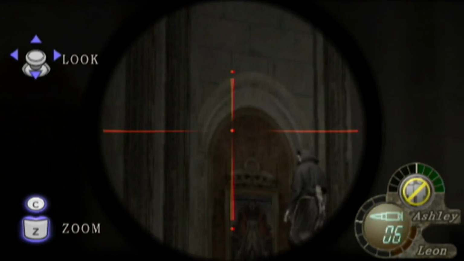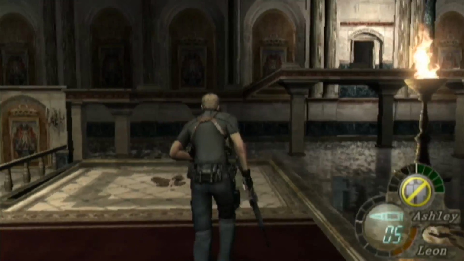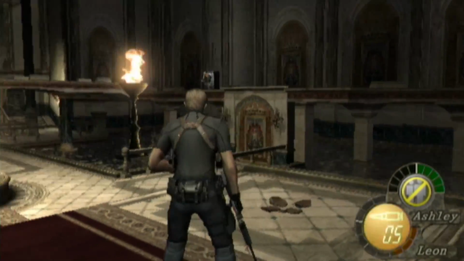Alright, she should be done here soon. What's that guy doing? He doesn't have a head anymore. It doesn't matter. She should be done here in a moment. And then we can get out of here.